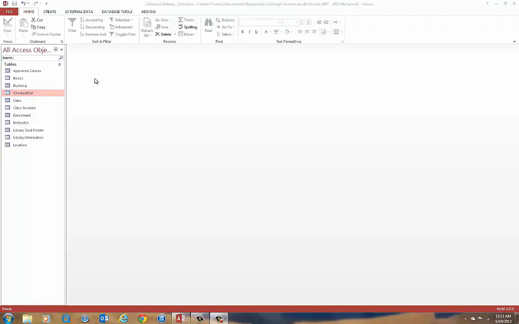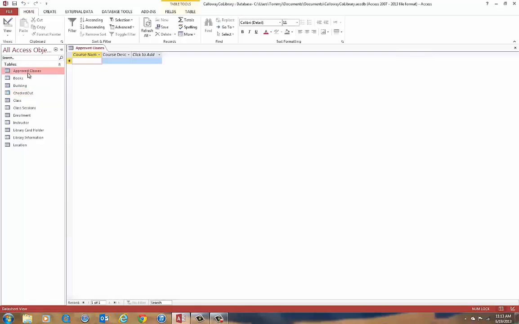Okay, what we want to do now in step 3 is to populate the tables. So let's open up the approved classes, and we'll open that up in datasheet view, and you're just going to key in the data for approved classes like it indicates on the assignment sheet. So I'll key in one, and then I'll let you key in the rest.